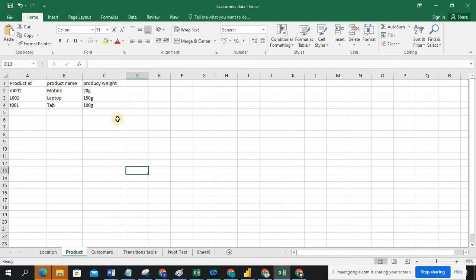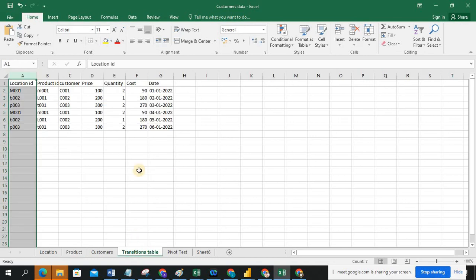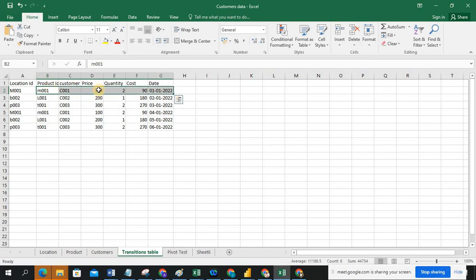But I don't know the price of this product. The price is available in the transaction table. You can see for product M001 this is a record, right? The price is 100 rupees, the quantity is 2, the cost is 90 rupees, the date is this. You can say this is the order date.